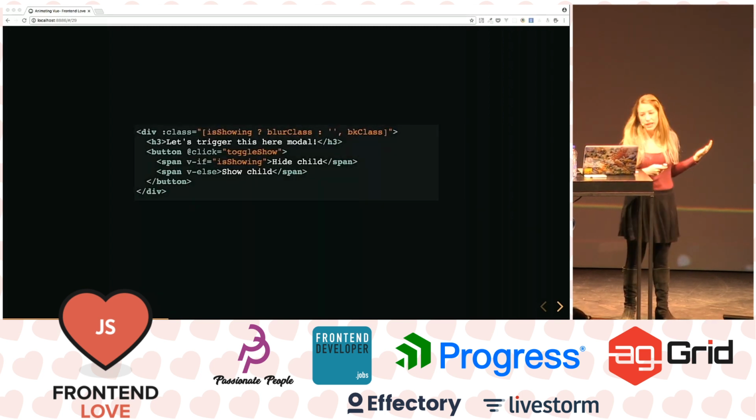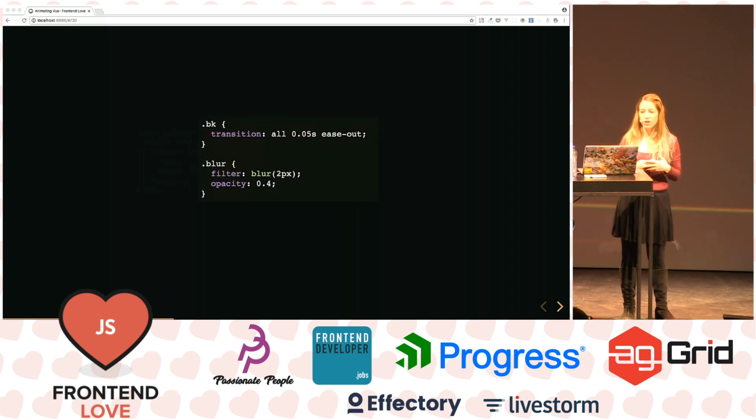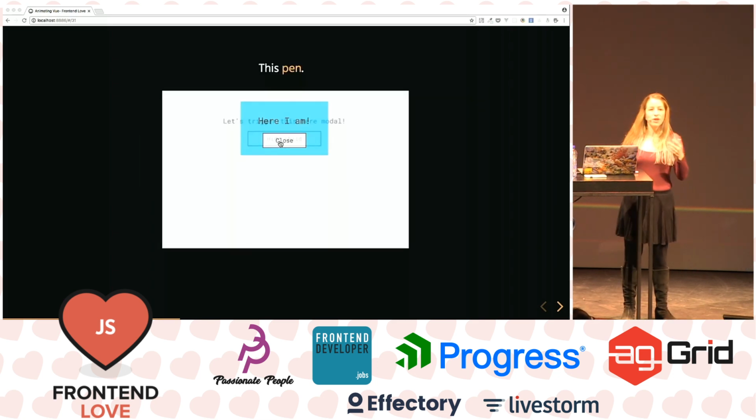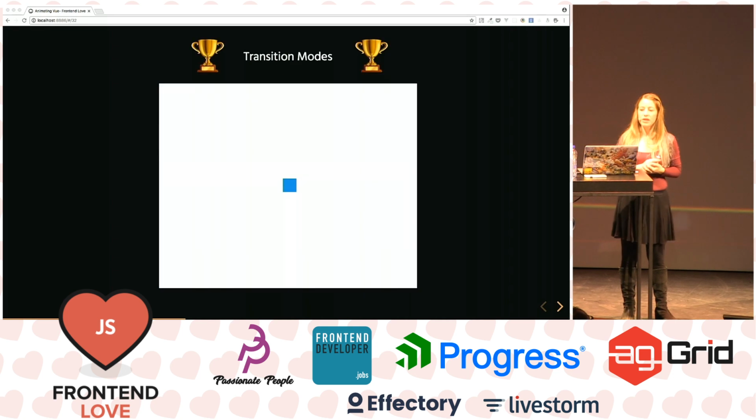So this is a pretty legible way of adjusting those classes based on a state transition. We're using a simple ternary to state what's happening before and after the transition occurs. And we have these classes here, and we're talking about what we want to have happen before and after. And here we have something, expressed in a couple lines of code, a much better modal, which is now blurring out the background.